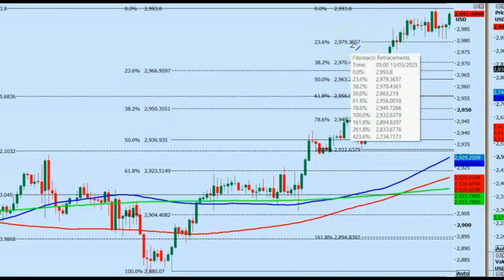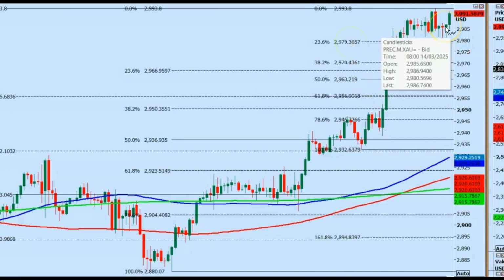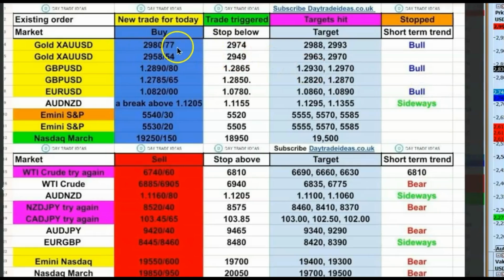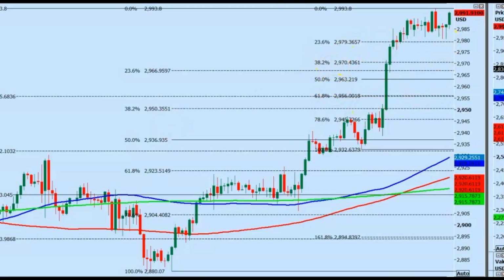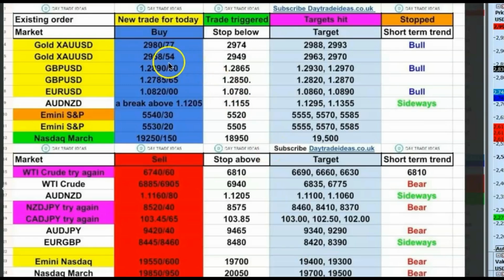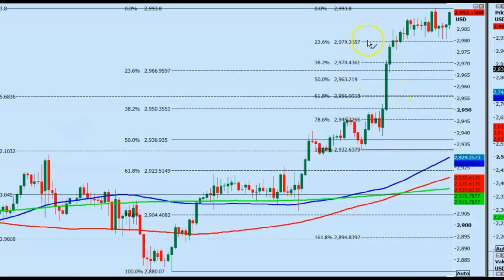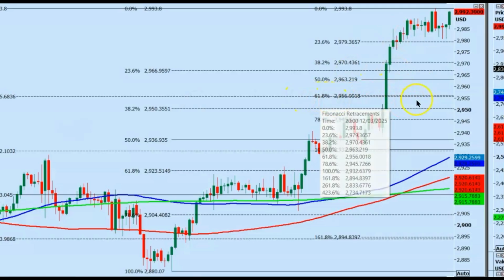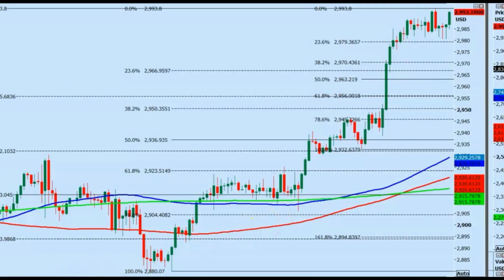Fib level around 2980. We're certainly holding that to the downside. What's the low today? 2980.56, which is slightly annoying actually, because if you look at my subscriber group, I've got 2980, 2977 as a buy level in gold with stop below 2974. So it's interesting that we've already seen a low at 2980. If we were to break lower, you can see I've got a buy level at 2958.54. That would be down here, and it's around the previous all-time high. So really good support level in gold if we were to fall that far today, but it looks unlikely.